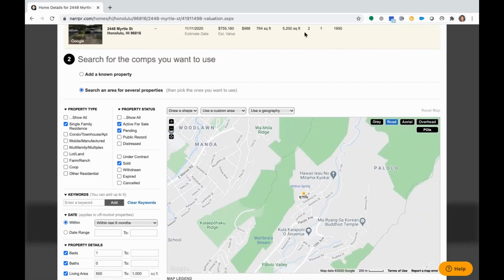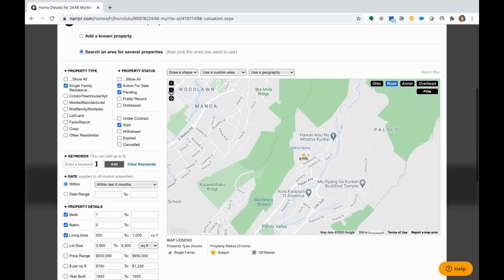Your subject property is always going to be at the top. RPR is going to come in and set some of those search factors for you. So if you're looking at a single family property, it's going to identify single family comps. It's going to match property type to property type. You can do a CMA for any property type that's available within the RPR platform. It's going to pull sold properties, but it's also going to pull in any active inventory as well, but that's at the bottom of the list, so it doesn't really interfere with those solds.